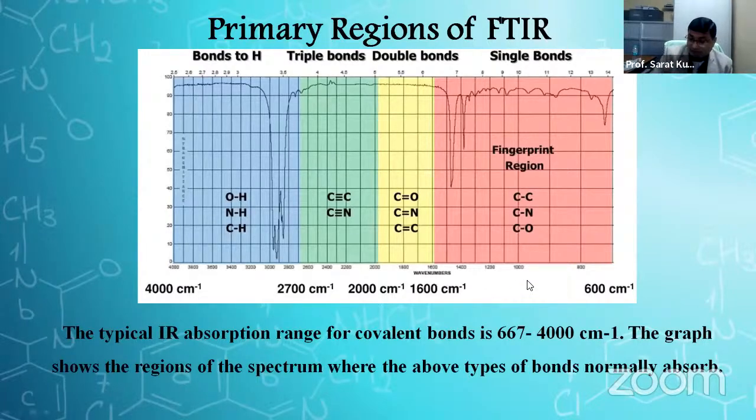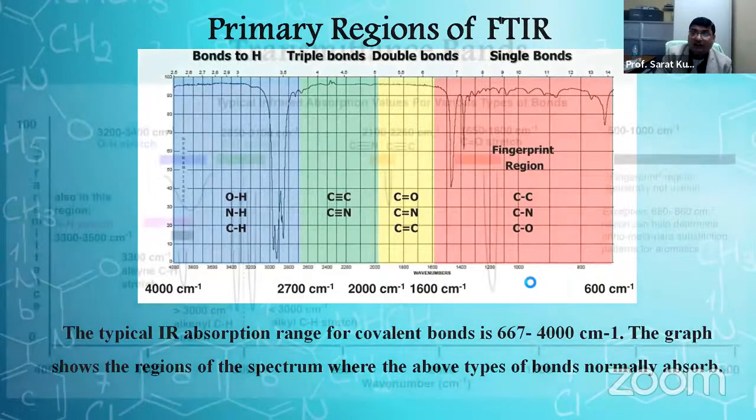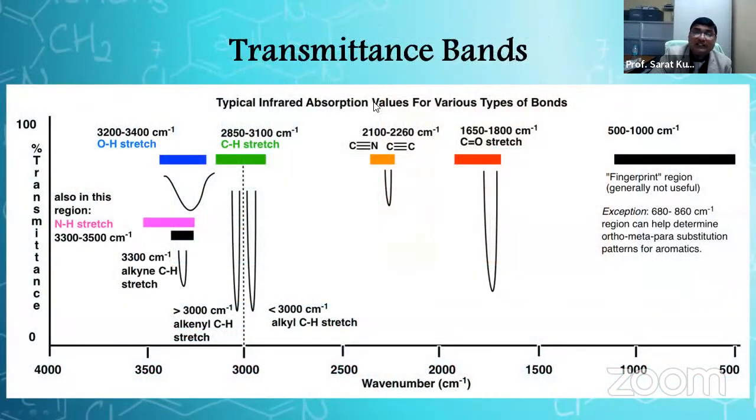Okay. Then this slide I already told, I'm taking it to some other slides. Suppose a transmission band, that is an OH stretching. Normally it comes at 3200, 3400. You see the peak. It should be like this. How can I know? If you think regarding that region, that NH stretching, then you can tell the peak is like this only. That depends on when I can observe a sharp peak, when I observe a broad peak.